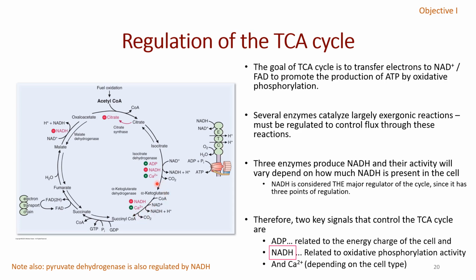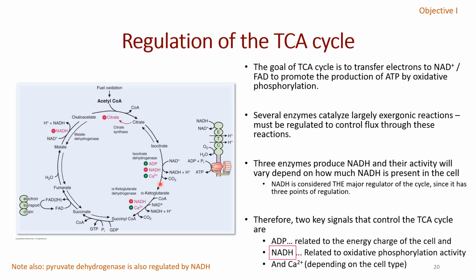Now, what about calcium? Why would calcium have an effect here? We really haven't talked much about calcium, but we will talk about calcium more and more. Calcium is a really important ion. Typically, the calcium concentration inside a cell is low, and calcium is very high outside the cell. And so when calcium comes into the cytoplasm, it's a powerful signal that tells the cell it's time to do something.